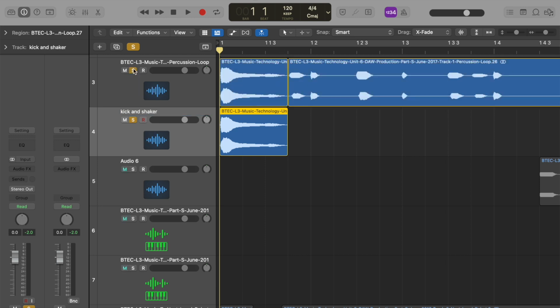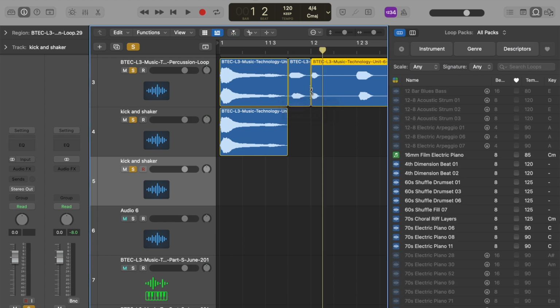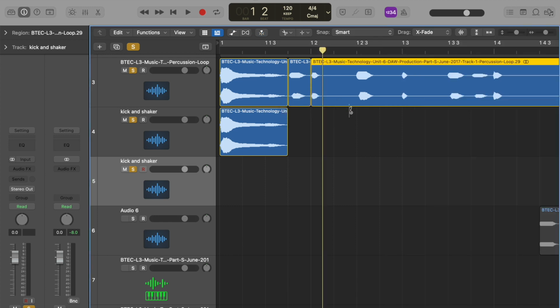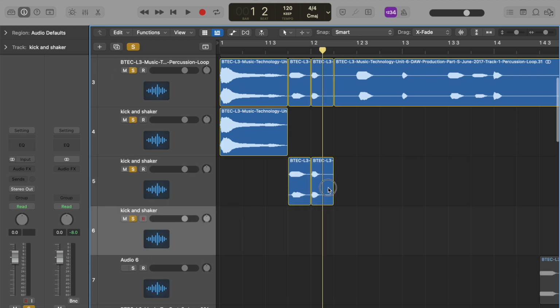Then what else have we got? These two elements here. And I'm keeping the timing of them exactly how the loop had it, but I can change that later.